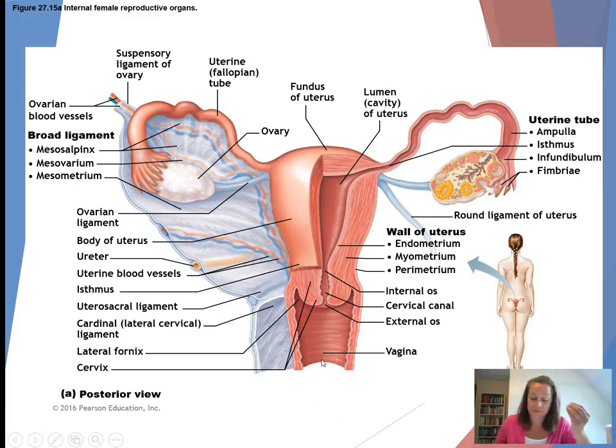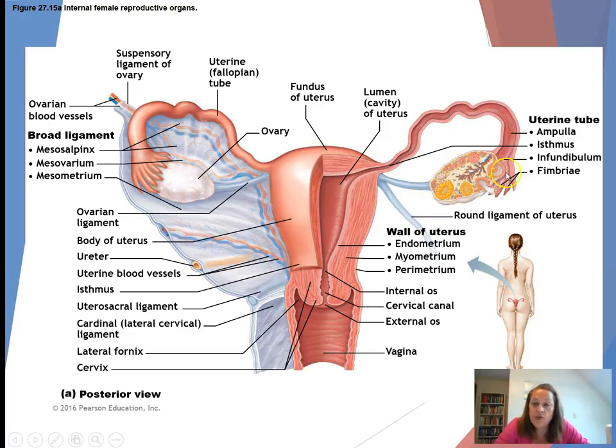So for men, you can produce sperm all day, every day for 75 years. Women can produce eggs only for about 40 years, and you get 1 egg per month. Left and right sides alternate. So January, February, March, April, May: you have left and right sides switching off monthly to produce an egg, because that's how long it takes to produce an egg. So the female eggs are usually the limiting factor. Male sperm, there are hundreds of millions of them every day.